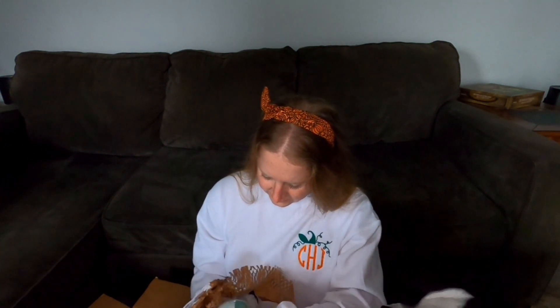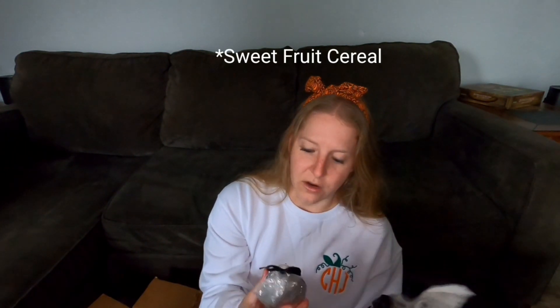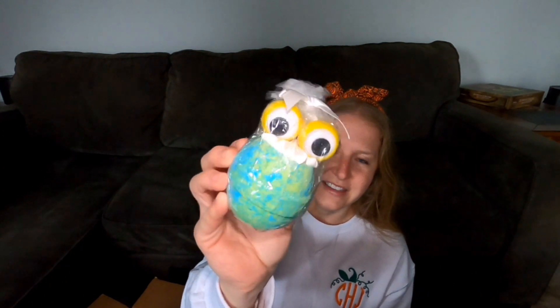I'm trying to think what else I ordered — I don't even remember, I think we've got a couple things in here still. Oh my god, these are so cute! This is adorable — it's a little ghost bath bomb. Look how cute that is! This is the most adorable one so far. I believe this is the Happy Haunts bath bomb. Oh my god, that smells so good. And we have the Monster Mash bath bomb — look how cute. It looks like something straight out of Monsters, Inc., like the costume that Boo wore. Look at the googly eyes, that's just adorable!